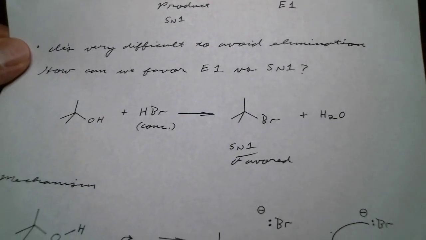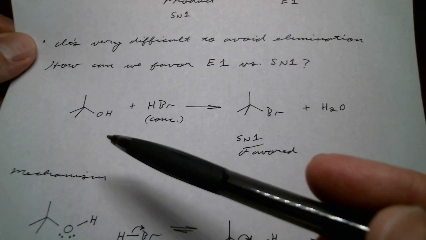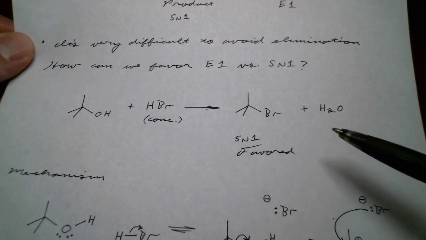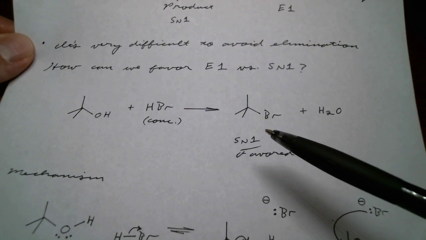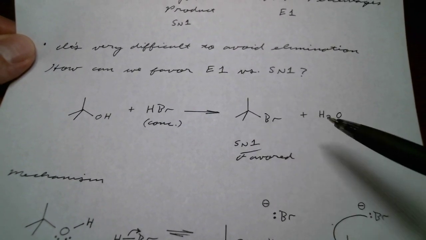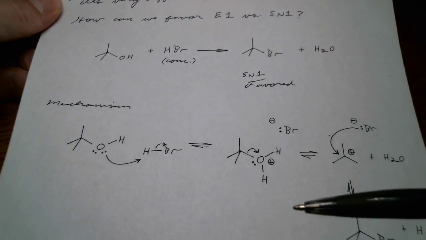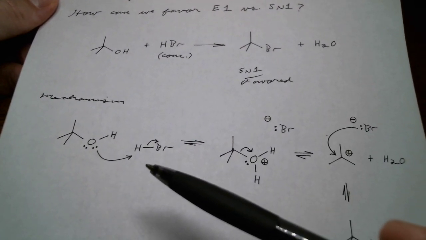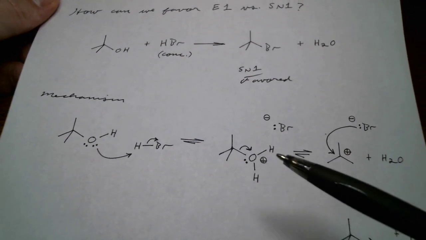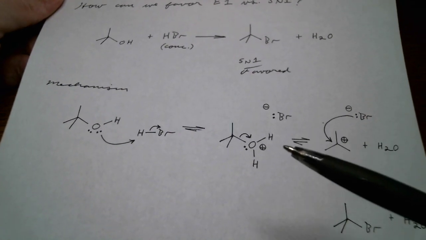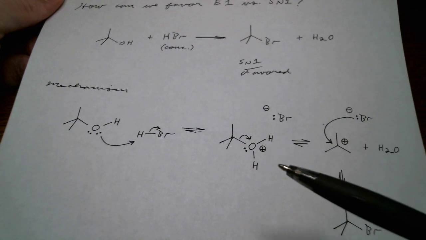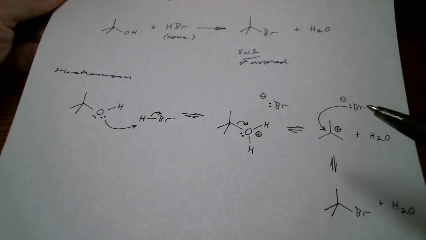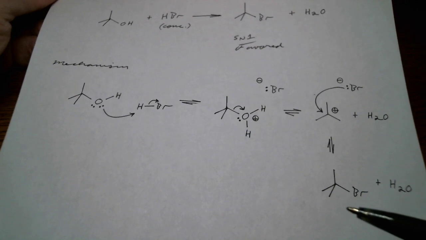Well, let's look at a case where the SN1 is favored first. Here we've got tert-butyl alcohol. We're adding concentrated HBr, and Le Chatelier is driving to the right. We get our 2-bromo-2-methylpropane and water. If we added this to an ocean of water, Le Chatelier would drive to the left. What's the mechanism going from left to right? Well, our hydroxyl group gets protonated by the HBr. We form something that looks like water. It comes out as a leaving group. Our bromide is hanging out, counterbalancing that formal positive charge until the water comes out. Now the bromide formal negative charge is counterbalancing the carbocation, but it feeds right in, creates a bond, and we have made our 2-bromo-2-methylpropane.